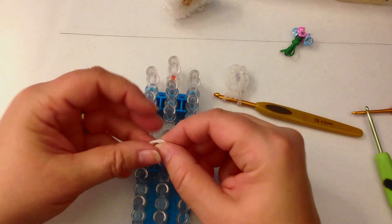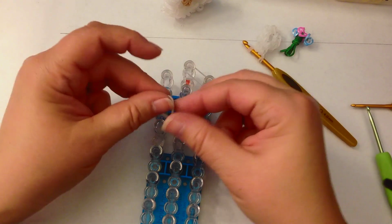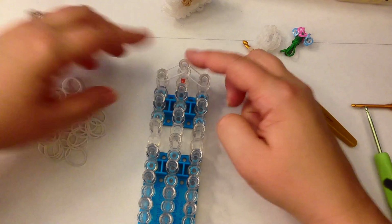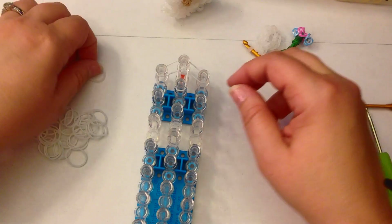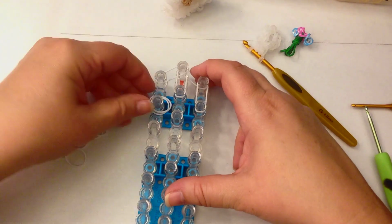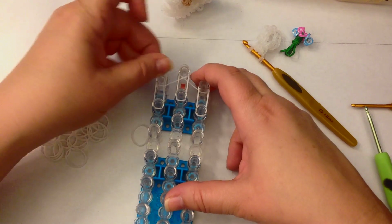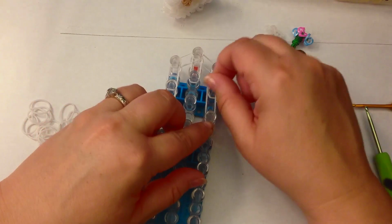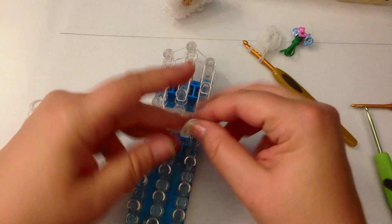Now I'm using single bands, and I'm going to have my loom in the offset configuration, so columns 1 and 3 are lower than column 2. The arrow is facing toward me, and if you don't have an arrow, it's the open part of the peg facing toward you, and we're single banding, not double banding. And we're going to lay bands all the way to the bottom of the loom.